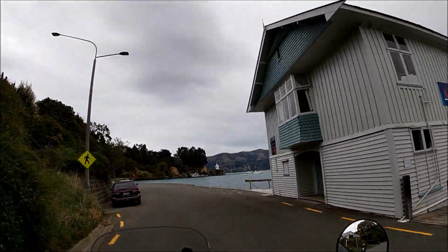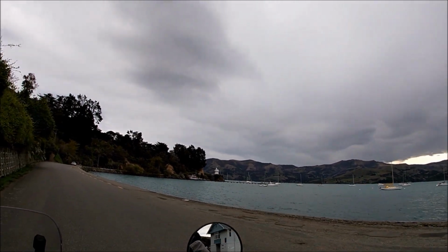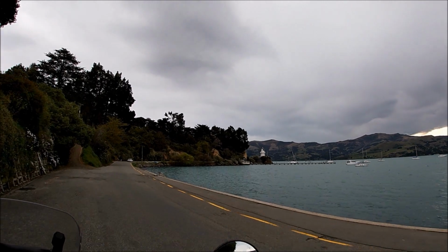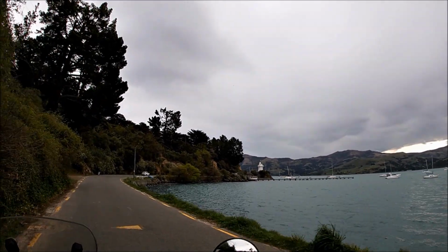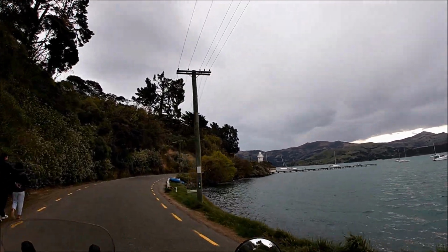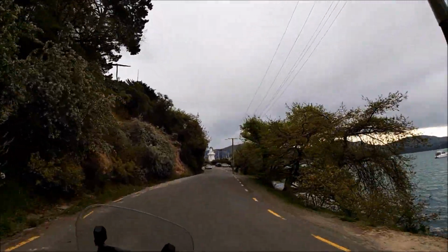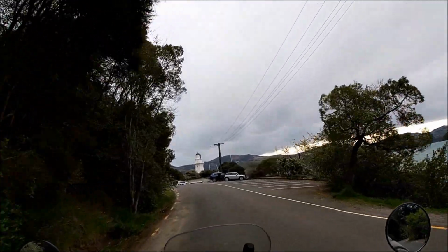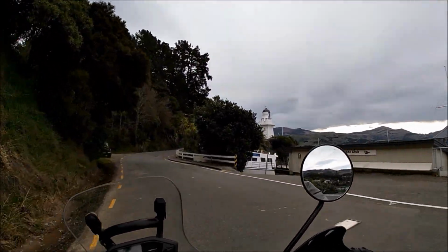You might be able to see the lighthouse just in front of us there. So as mentioned, that was the original lighthouse from the point that we were at earlier today. And they moved it down here to basically preserve and save it, because it was going to be demolished to make room for the new one that's there currently. So it's really nice that they have preserved it. It's a gorgeous old thing and really worth saving. So we're just about there now. One or two more corners and we'll be in the car park.